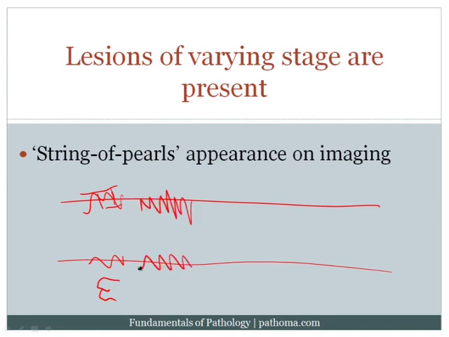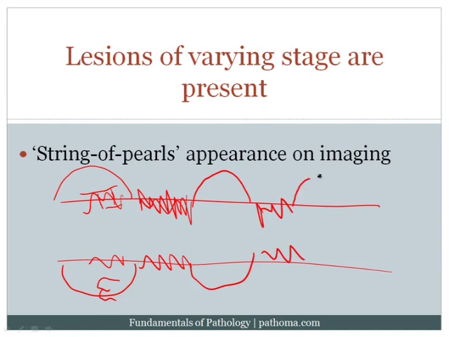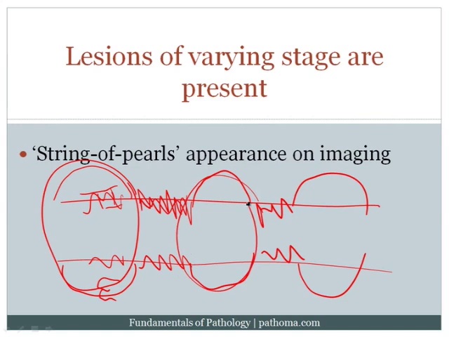Now the early lesions, one of the consequences of that inflammation is that we can weaken the wall of the blood vessel, and when we weaken the wall of the blood vessel, we might get an aneurysm. An aneurysm, by the way, is a dilatation of the blood vessel wall, a balloon-like dilatation of the blood vessel wall. And then here we'd have fibrosis, and here we have another early lesion, which would become an aneurysm. And then here we have fibrosis, and here another early lesion, which would become an aneurysm. So this begins to look like a bunch of pearls on a string. And so they call that the string of pearls appearance, and it's very high yield for examinations.